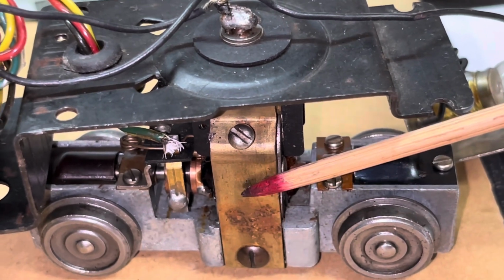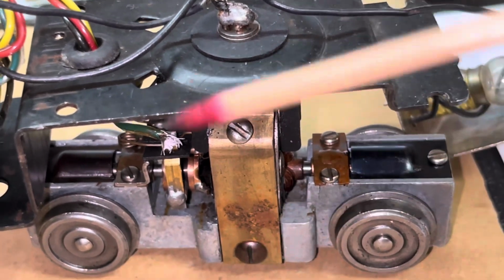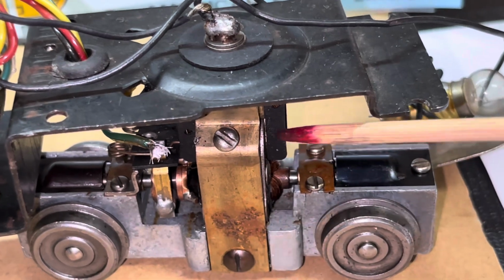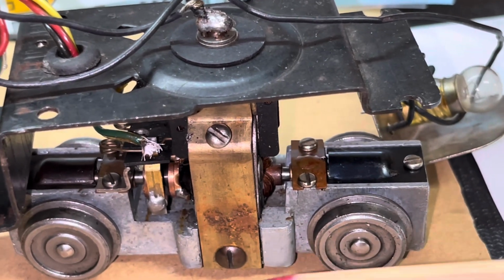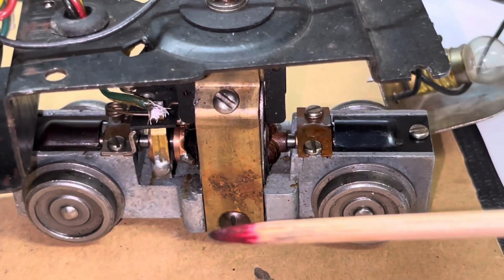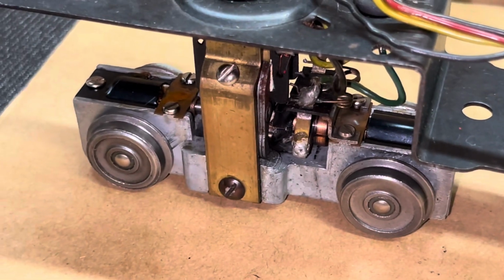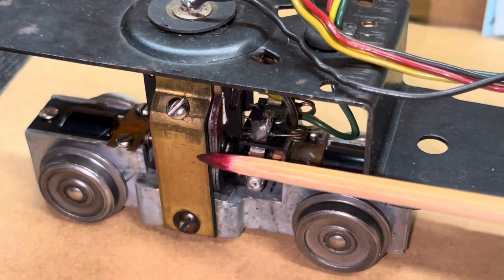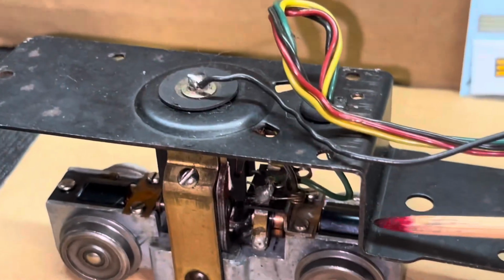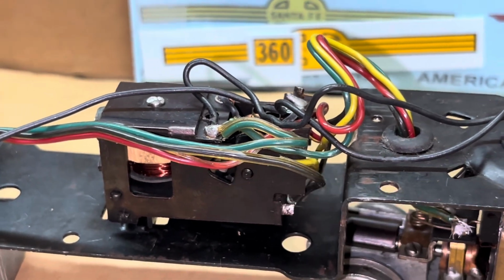Plus, if I'm not successful, I won't go pointing back at the reverse unit, saying I've done something wrong on the motor. Again, it has the single yoke or mount bracket here that holds not only the field, but the whole motor assembly. That won't be true in later versions when there are separate mounting brackets or yoke assemblies for those. I actually prefer that second type over these any day. And you notice that screw is the same one that holds the reverse unit to the frame. All right, it's time now to take the reverse unit out.